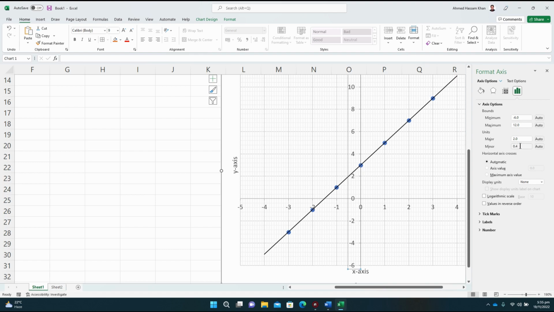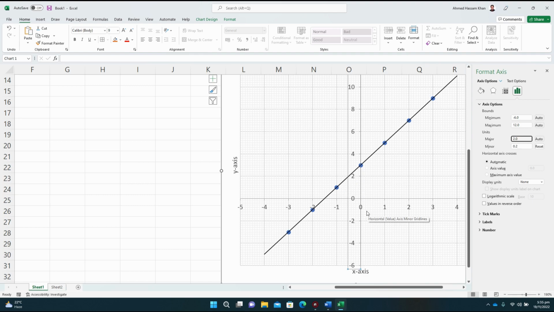So if I change this minor interval into 0.2, for example, now the major y interval is also divided into 10 parts because a minor interval of 0.2 in a major interval of 2 means exactly 10 divisions.